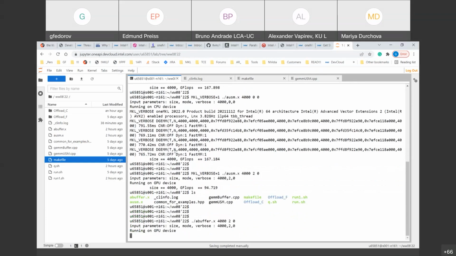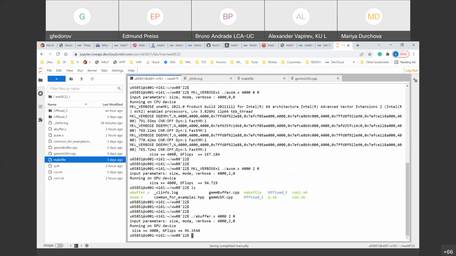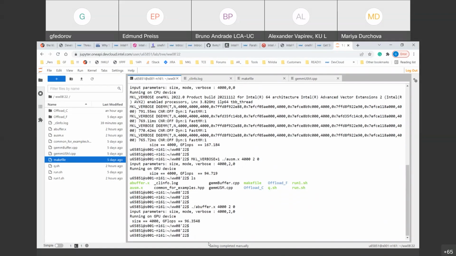Running on the GPU side, implicitly offloading this code, you might see the performance results are pretty similar. It's just very expected results. And that's all with this, and let's go to the offload.